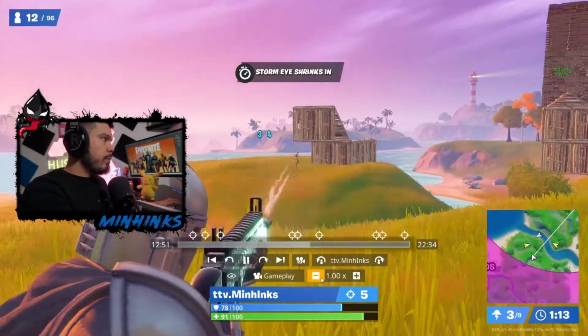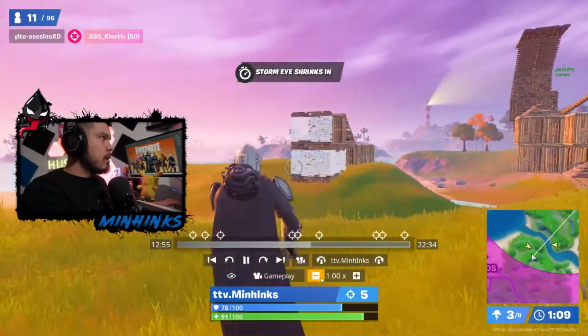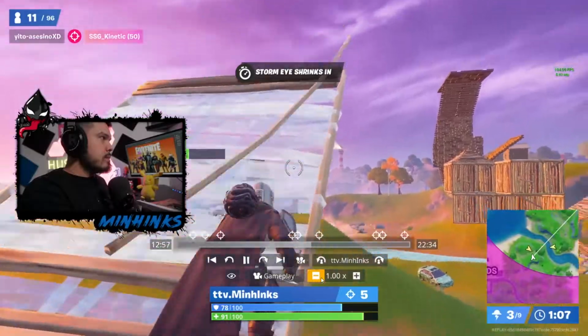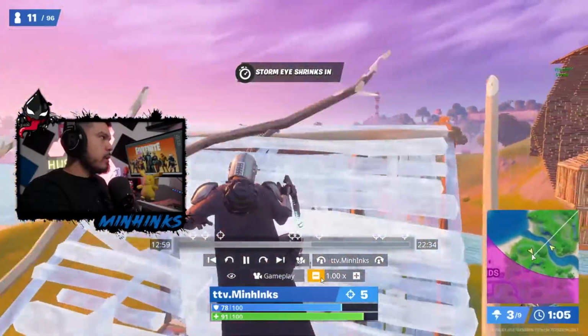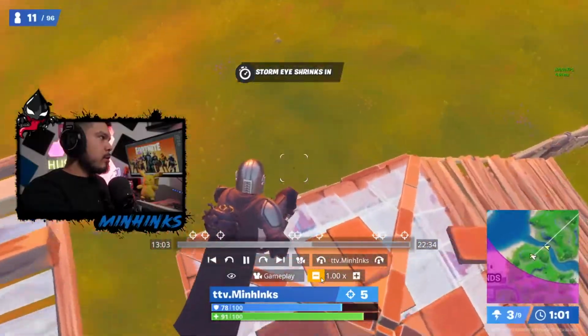Bringing this down to 1.34.50. And he ends up trying to protect himself. At this point, he's definitely weak. So let's see if we're able to do anything with that.